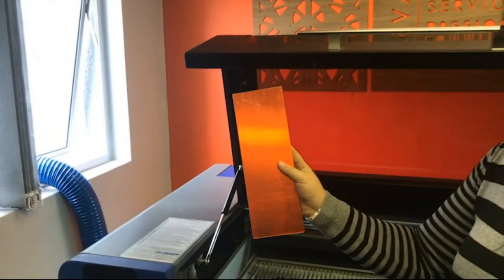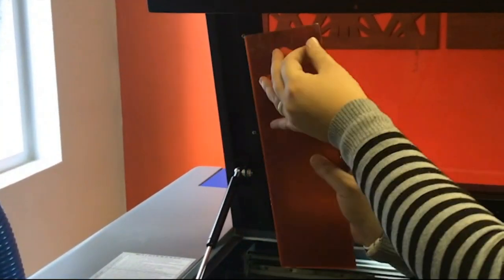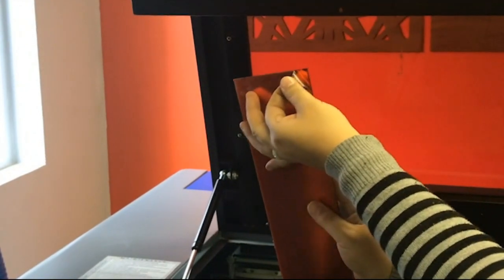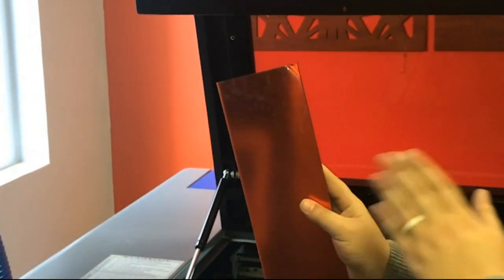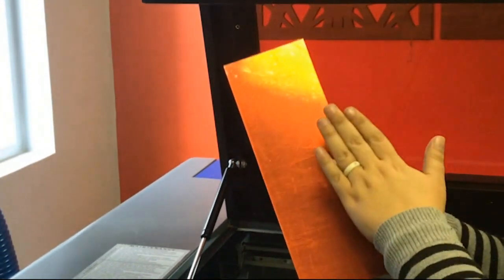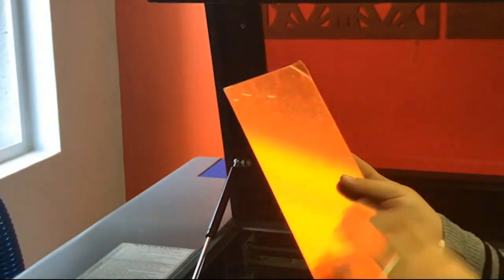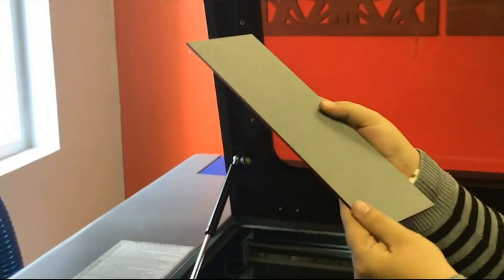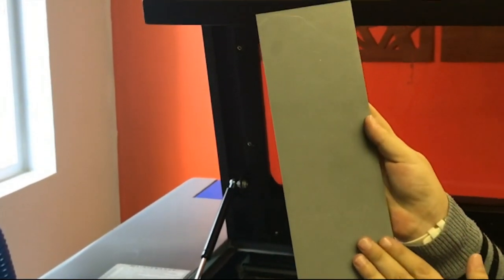Next up, we're going to use mirror acrylic. It does have a plastic sheeting at the top so that once you are finished with your job, you're able to pull it over, and that's how you get your mirror effect. When working with mirror, the best advice is to actually turn your sheet over and cut and engrave on the back.